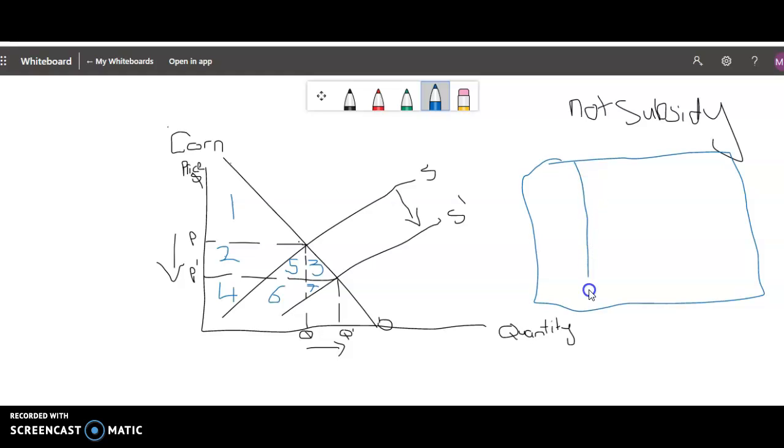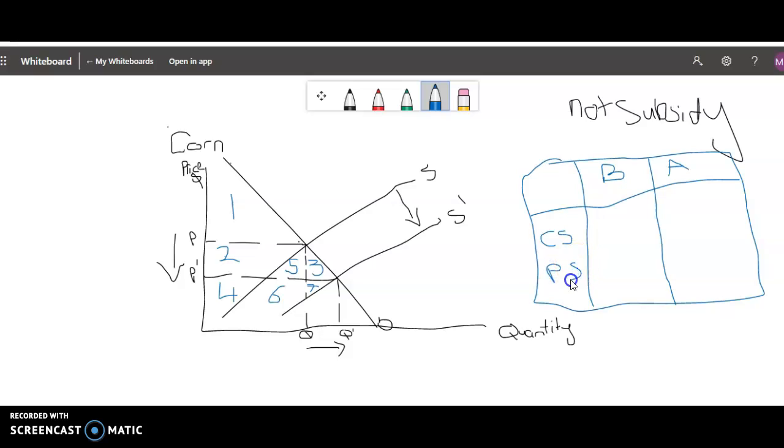So because we have said that it's not a subsidy, we're going to draw my little box here. I love this box. It just makes it so easy to look at changes in the surplus. I don't know, that's not equal, sorry, really bad drawing there. So we're going to look at before supply increased and after, and we're going to look at how that affects the CS, like so, and the PS.